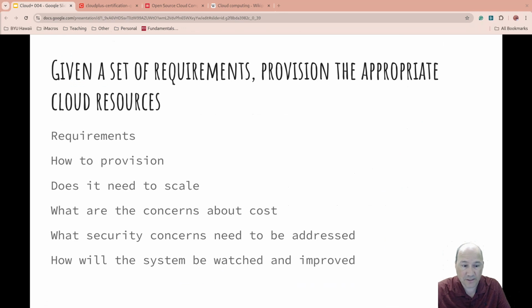What do you need to provision? Does it need to scale? Is it compute resources? Is it storage? Is it networking? Does it need a database? What type of database do you use in your company? How do you support it? Do you know how to operate the databases? Is that type of database supported by the application?